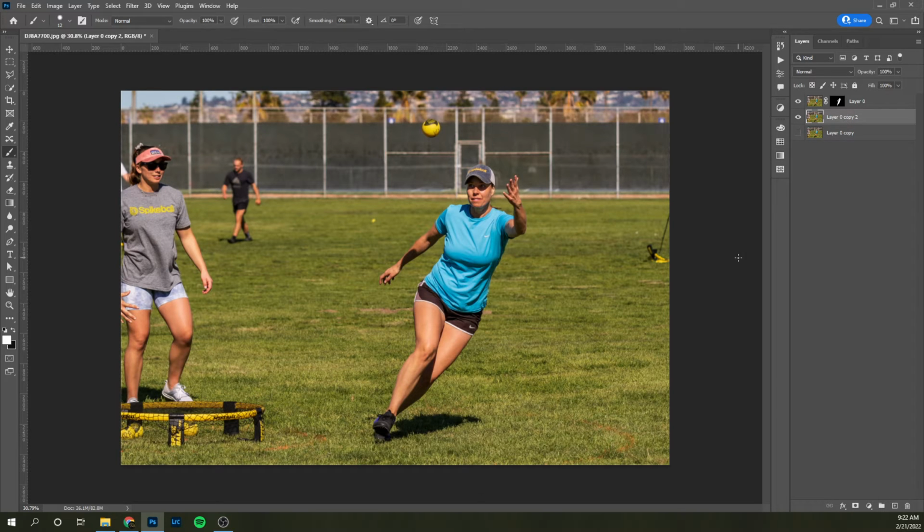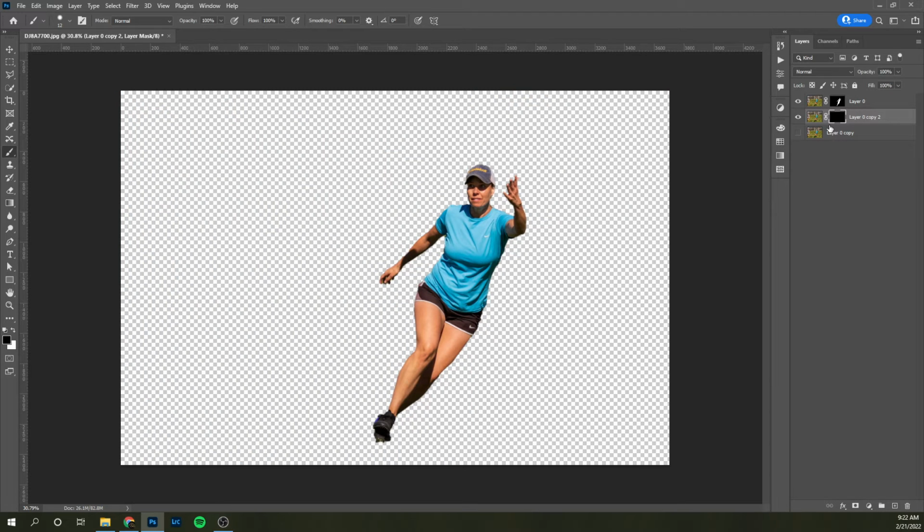I'm going to create another mask. So we're going to go on here, click that rectangle with the circle through it. And what I'm going to do now is I'm actually going to invert the mask. And a quick way to do that is by hitting Control or Command I. So Control I. And bada bing, bada boom, we went from black to white, and now we have the ability to choose to paint where we want to reveal.